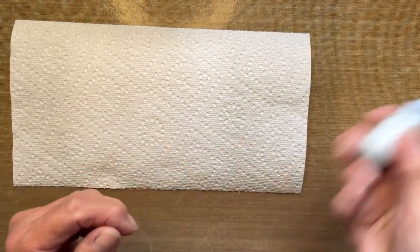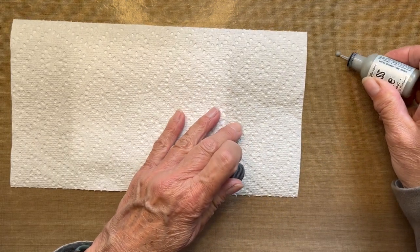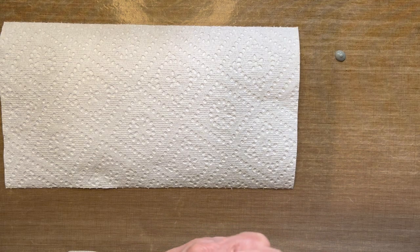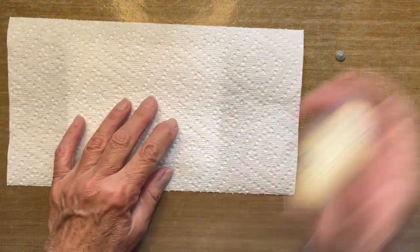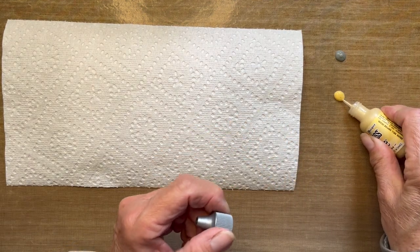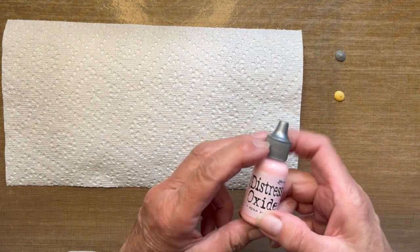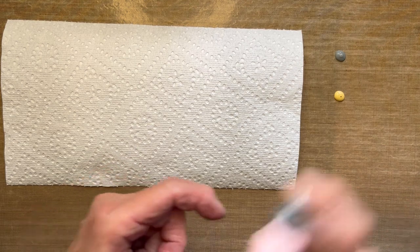What I'm going to do is just take a few drops of the reinker and place it on my mat. I can always add more if I need. Now this is the scattered straw. Make sure you give these a good shake before you squeeze out the ink. And the third color I'm using is spun sugar.